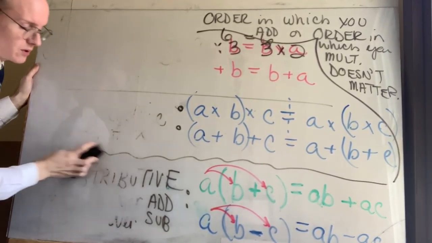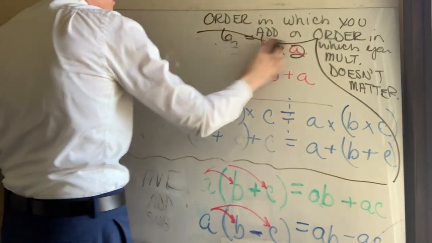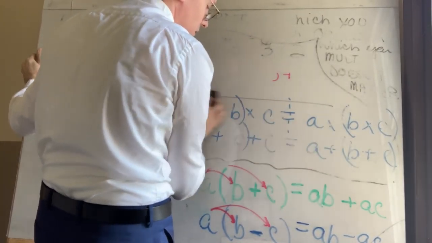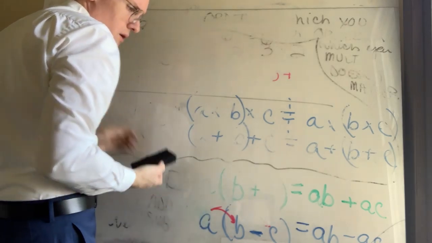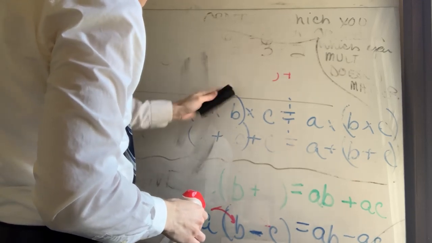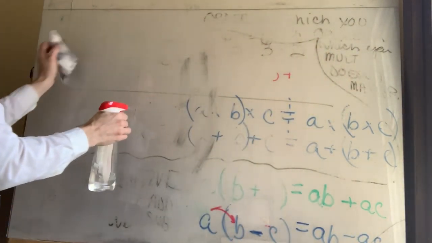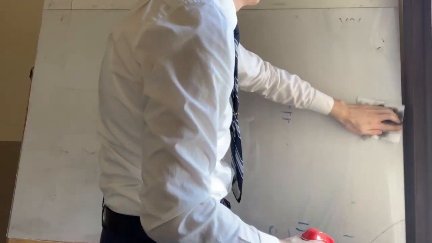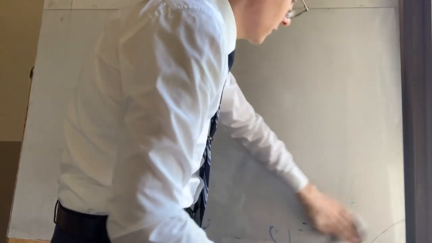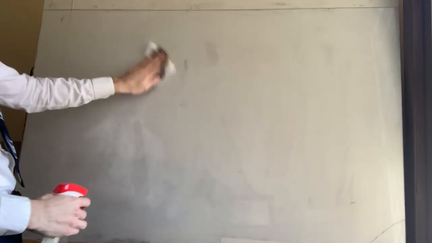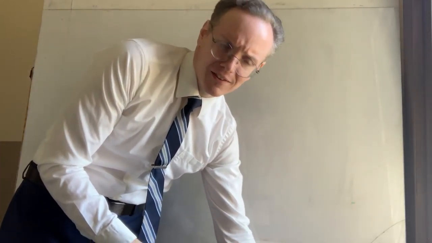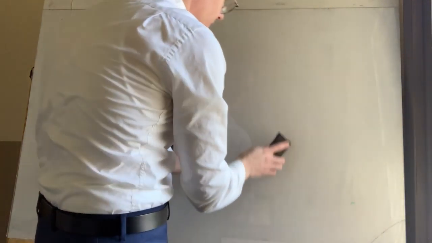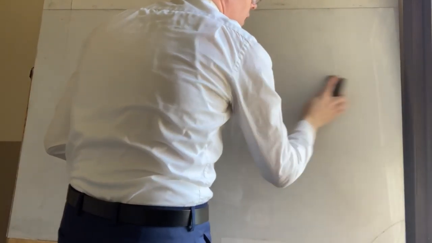Before I get to the examples. That's why it's taking so long. I apologize. It doesn't help that I have to erase everything. Who would mind to get this wet? Maybe that one will work a little bit better. So, no, that's a bad idea. Okay. Chalk is, you know, usually just one color, and even the color chalk that you can use, you could get it in separate colors, doesn't write it well. At least it erases very easily. That's the benefit of using chalk.